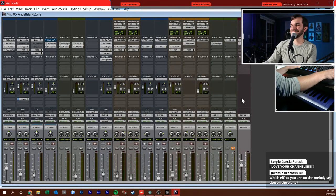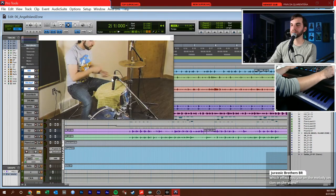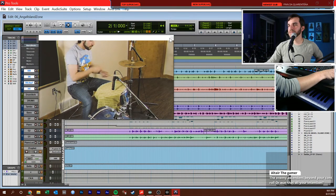Sorry. So yeah, let's go through this kind of instrument by instrument. Funky, funky drums right at the top. Just keeping it super simple. This is one of the main reasons I wanted to keep it to just these three drums. There is so much you can do here. Yes, I planned it all along, Altair.